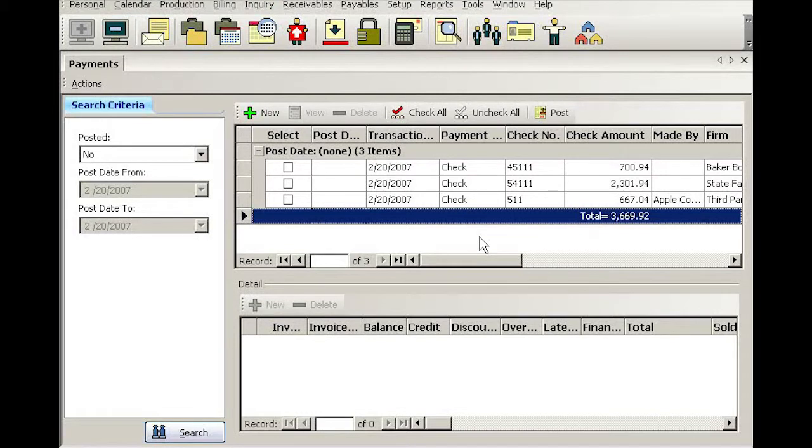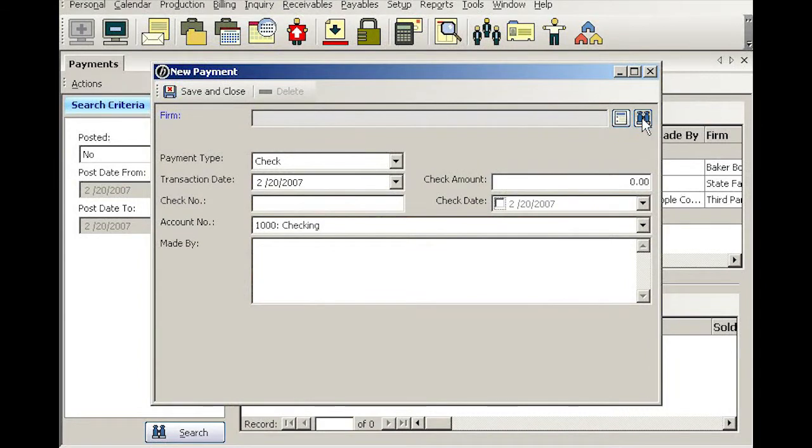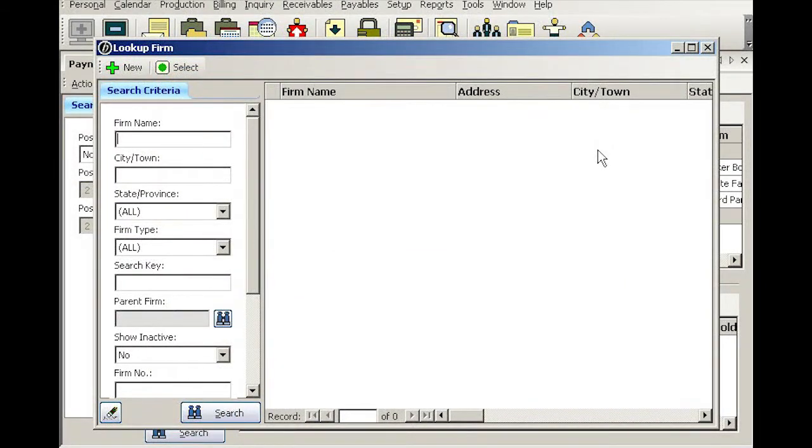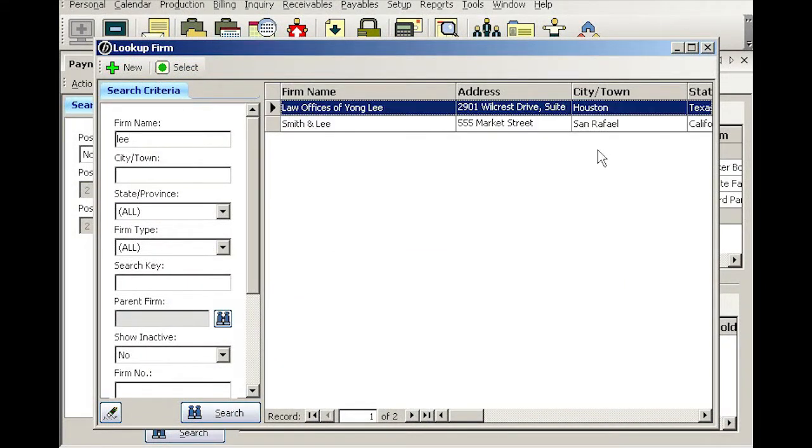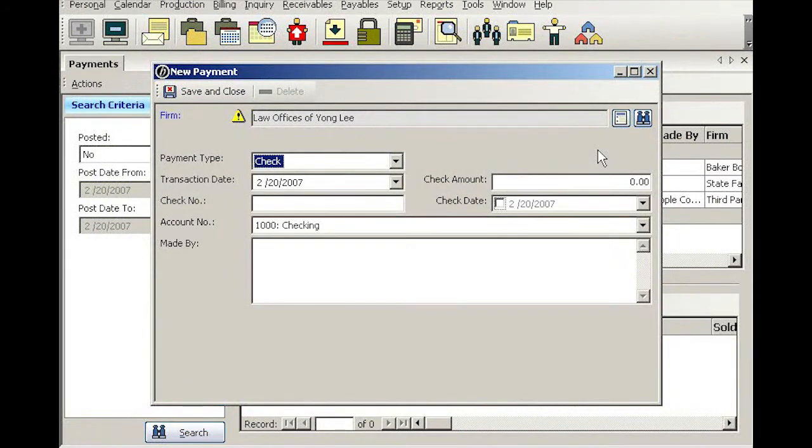Now let's look at an instance where we have to use the discount field. So I'm going to add a check. Let's say the check is from the law offices of Young Lee, and the amount I got today is $403. Check number. So we'll go ahead and save the check.